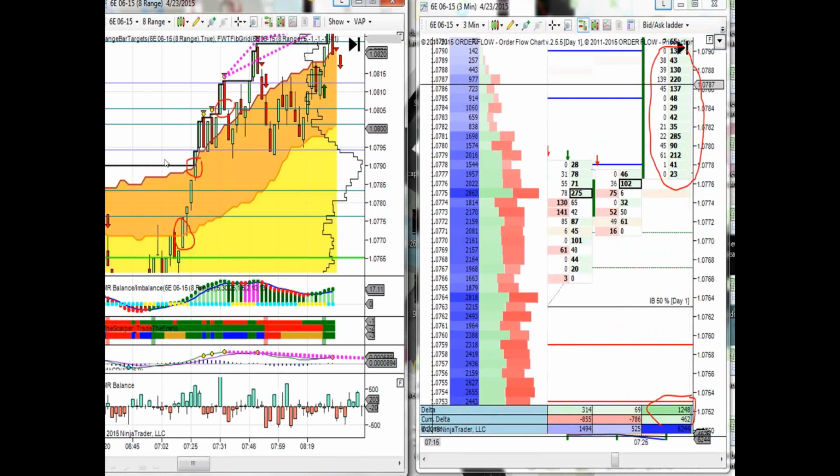Her next trade, this is on the 6E. This is from the 23rd. And so she took a buy here when price was coming outside of the value area, breaking into the first high value area here. She confirmed it with the order flow. Again, you can see the high number here. This number is always moving, and I'll show you here on my charts in just a second. But this number is always changing.